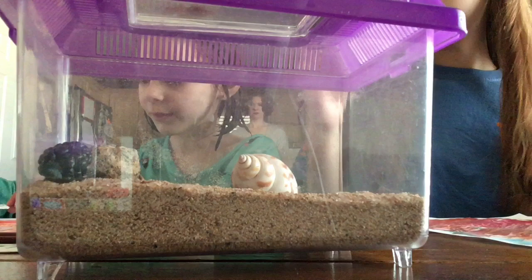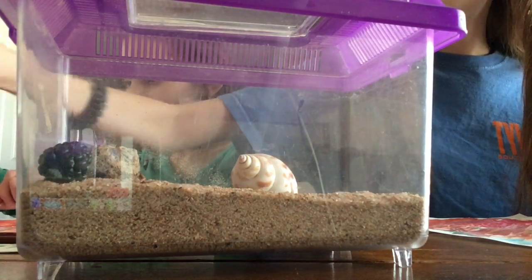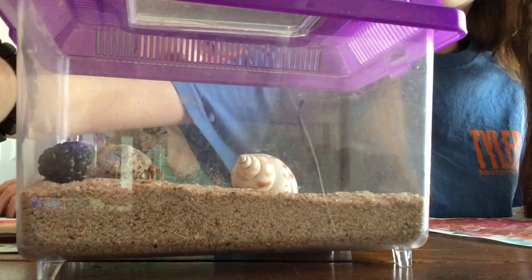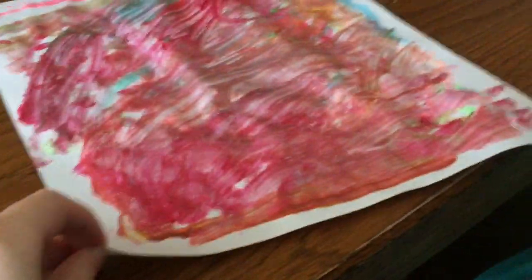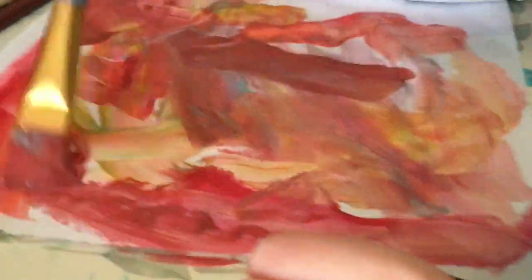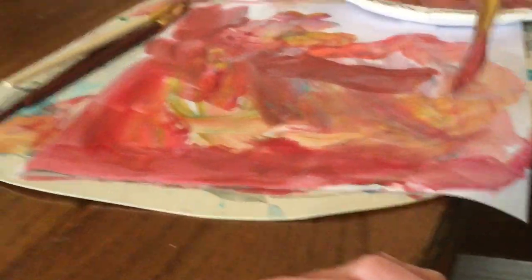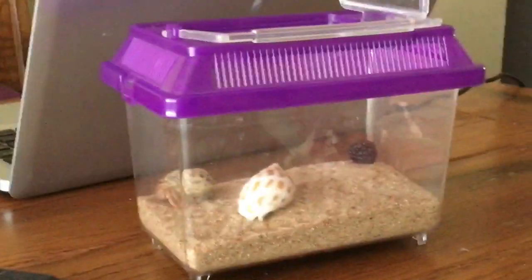The paintings are turning out pretty good. Mine kind of looks like a fruit roll-up. I mix the whole thing together to make a pretty blend. Here's my completed painting — I know I kind of look like an experienced artist — and here's my sister's painting. We consider painting another one, but now it's time to get the hermit crabs out.